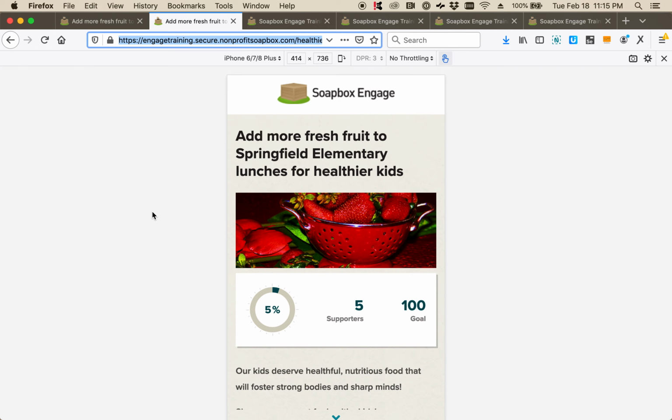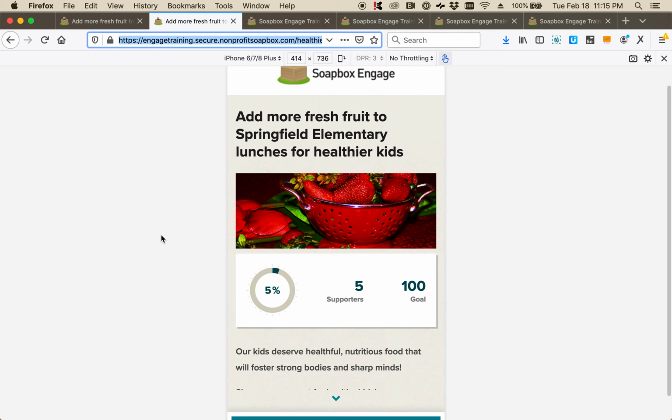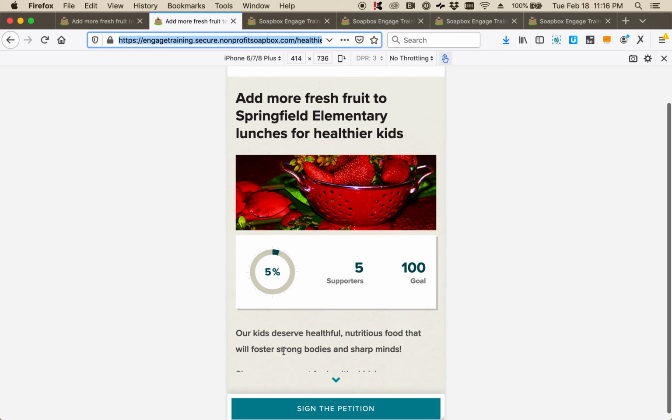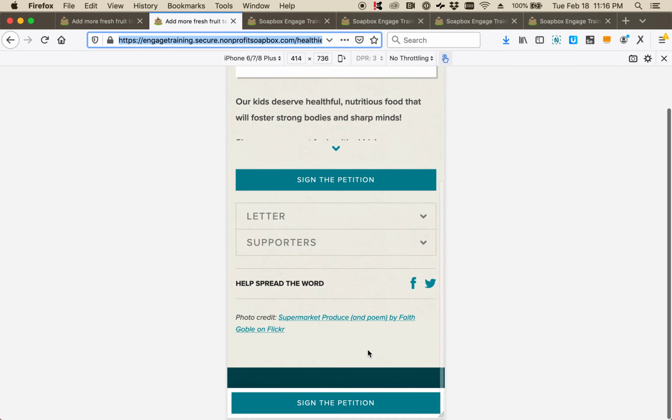One thing that's good to point out is that the Petitions app was built with mobile in mind. We want folks to be able to sign your petition form as easily from their mobile phone as they're standing in line at, say, the grocery store, as they could if they're sitting in front of a desktop computer. So here we have an example of the mobile version of the form that shows that same content. It's just in one column, and we have a sticky button here for Sign the Petition that is designed to appear at the bottom of the phone no matter where we scroll up and down the page.